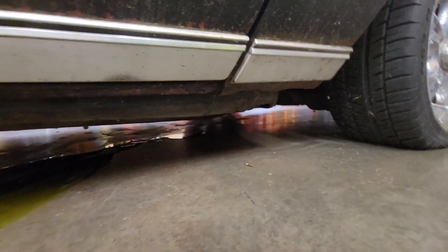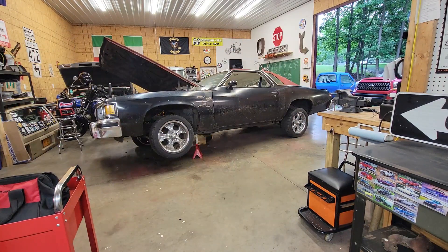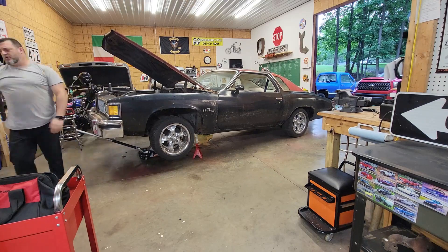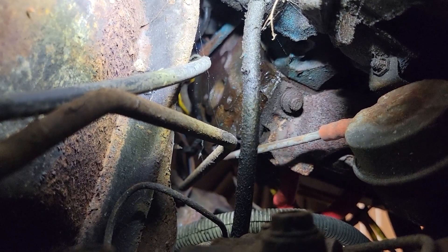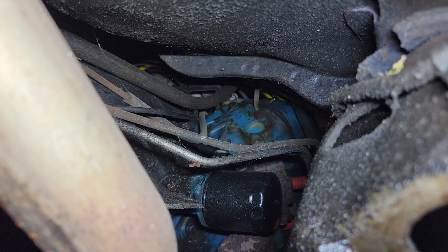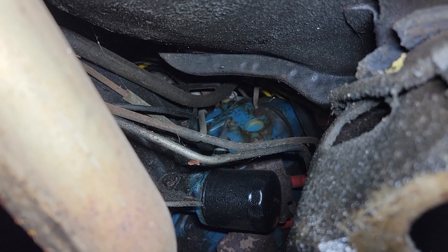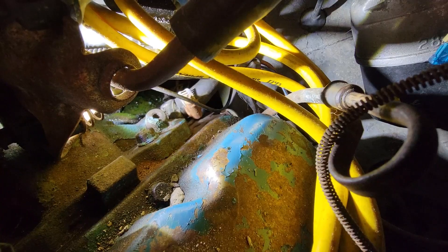I think we found a problem guys. There it is — you guys see that? The freeze plug right there, and right above it it's a valve cover — pretty sure that's seeping. Not too concerned with that, it looks pretty good. We'll check the other side. This one's so wet the leak's not coming from it. There's the right side freeze plug — she's working good, not concerned with that one at all. It looks like brand new, no water, no oil, nothing.